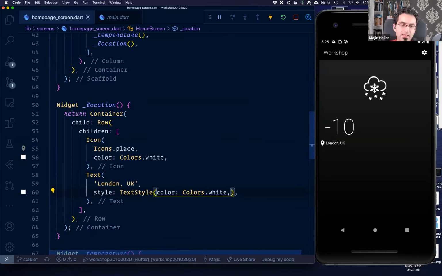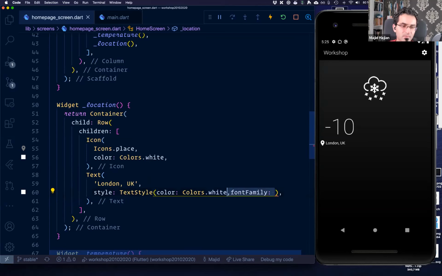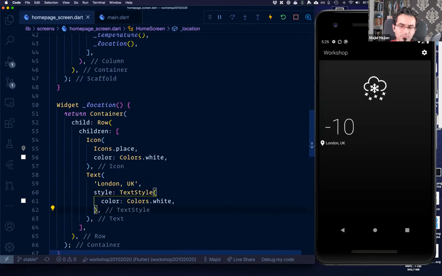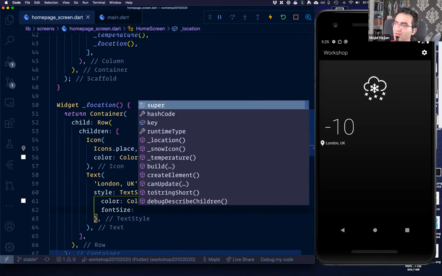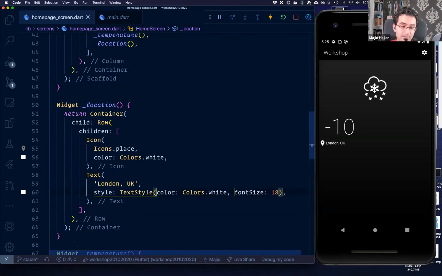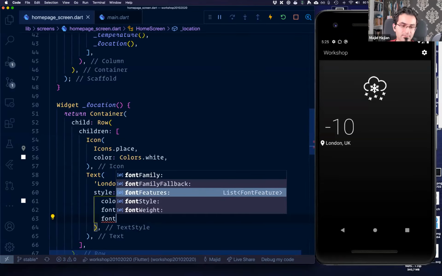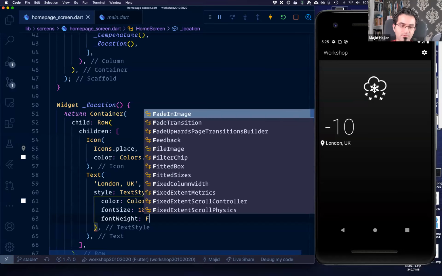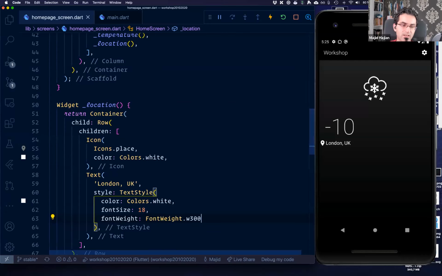Here it comes. Let's change the font size a bit, make it bigger, maybe 18. And let's do font weight a little bit lighter.